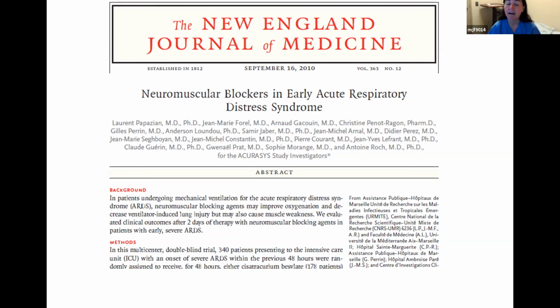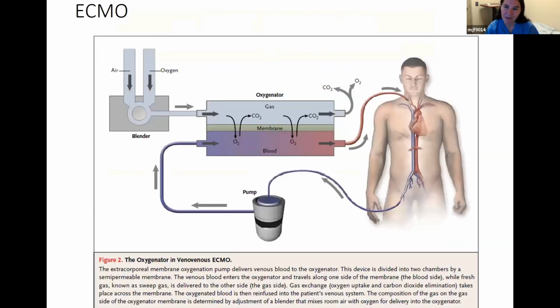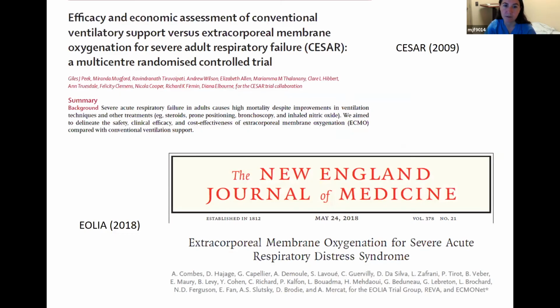And then it's used in any treatment strategy that it's built into. So for example, proning: a lot of centers that have a set way of proning people will have paralysis as part of that algorithm, or in optimizing your patient before they go on ECMO, paralyzing will be a part of that protocol. So I'm out of time before we get to talk about the fun stuff, which is ECMO, but we're going to talk about this tomorrow, and we'll talk about these two trials, and I'm sure Dr. Nisset will cover them extensively.